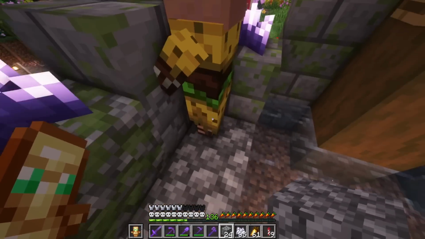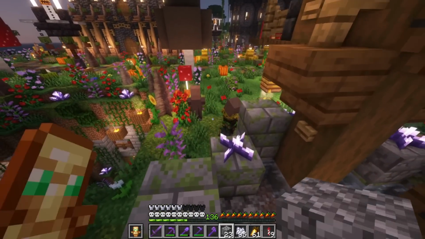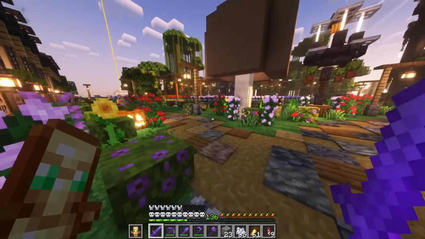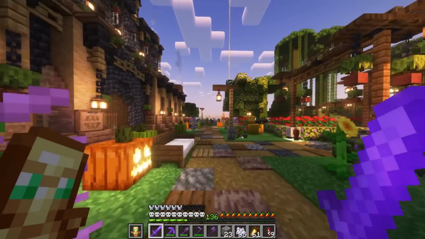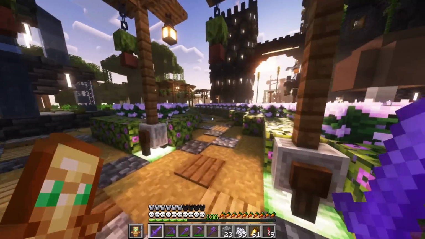Sir, do you need help getting out? Or how about this? Do you want to do that? Okay, never mind. You can take that. Be free! But right around the corner over here is... Oh my god, there's a bunch of mobs over there just burning down in the daylight. But over here, we have our new fountain garden.